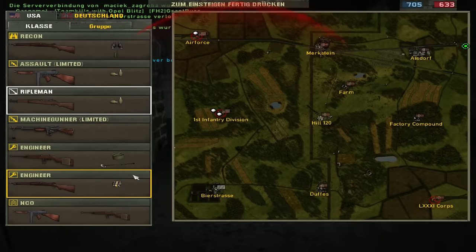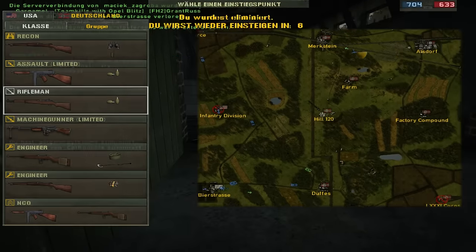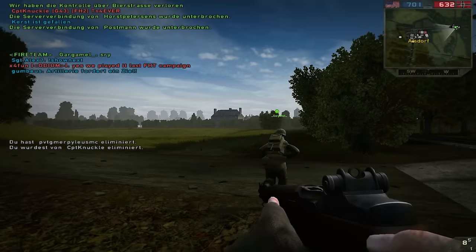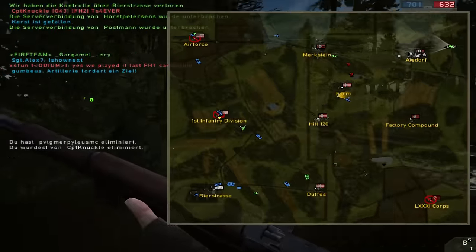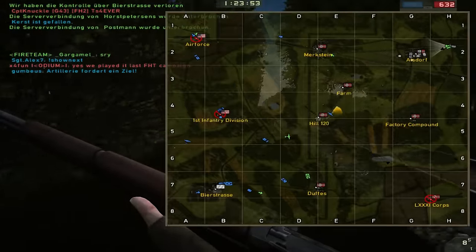Shit. Where's the squad here? Okay, icons not showing up. I wonder what causes that bug.